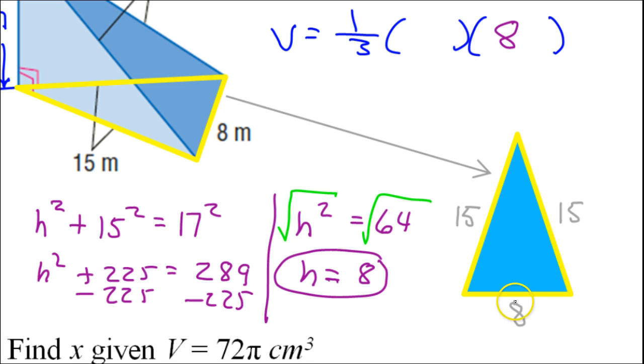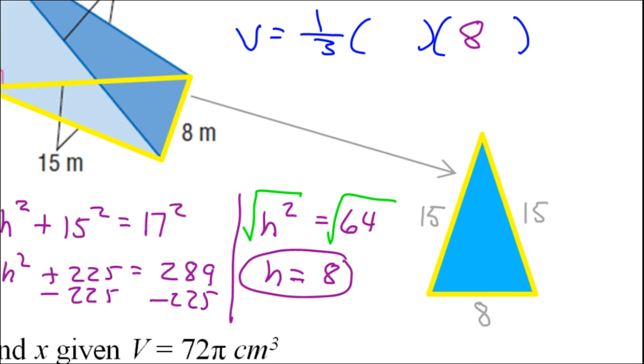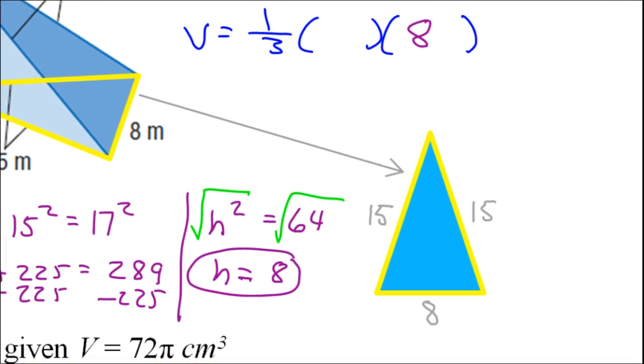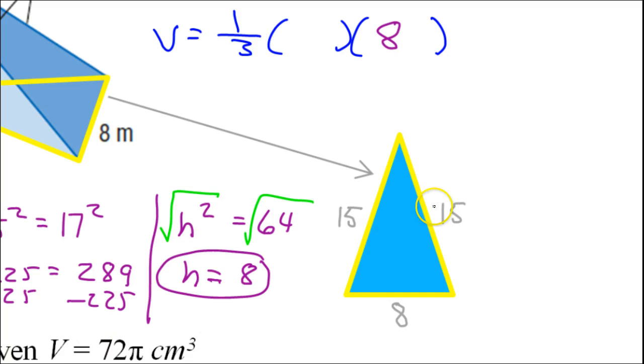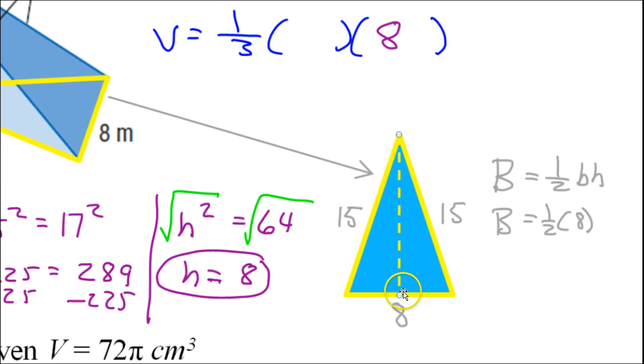So we need to find the area of this. So we're dealing with a triangle. So the area of a triangle is given by 1/2 the base times the height. So let's work on that. So this base is a triangle. So that's 1/2 the base of the triangle times the height of the triangle. Now we know that the base of the triangle is 8. So this is going to be 1/2 times 8. But we need the height. Alright, so this would be the height straight down.